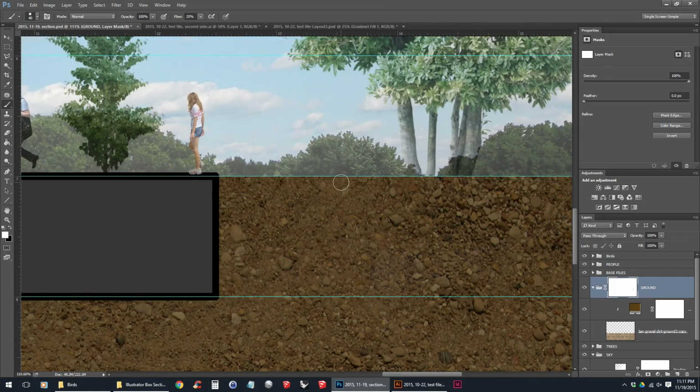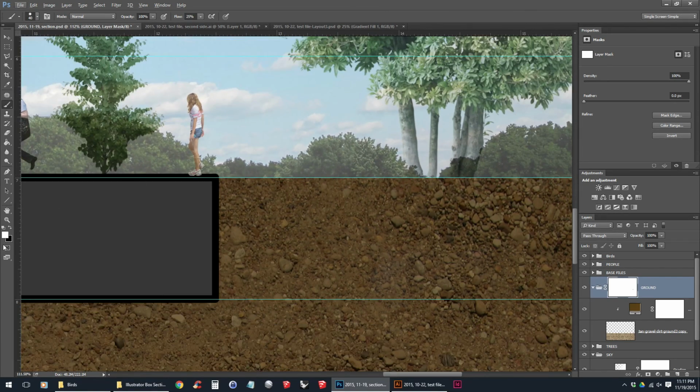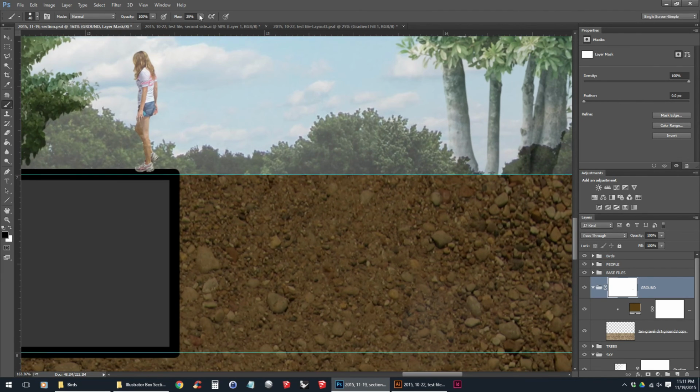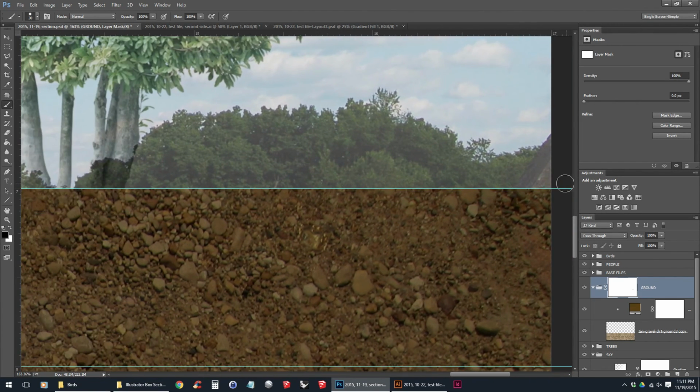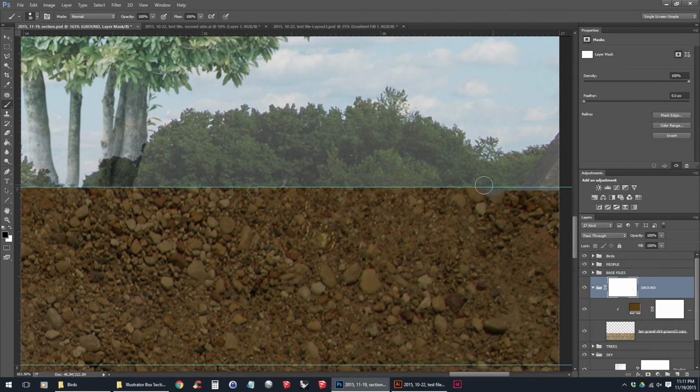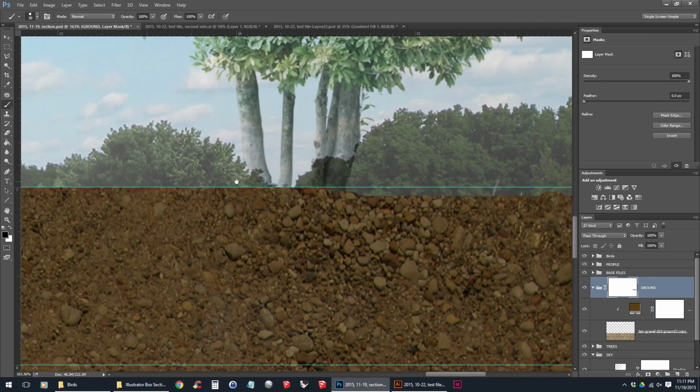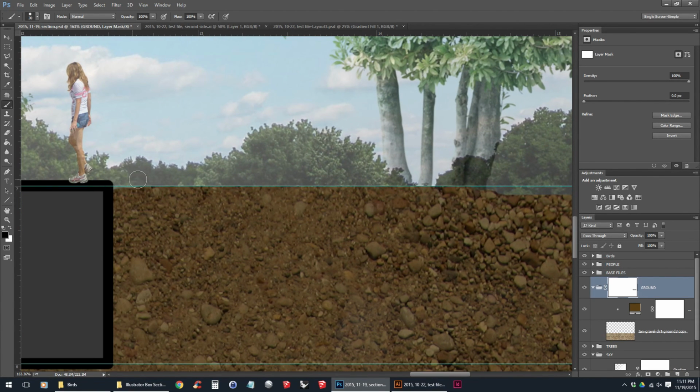So with my paintbrush tool, I'm going to shrink the size down a bit and make sure my foreground color is set to black. I'm just going to bump up the flow a bit. Actually, I'm going to set it at 100%. Then I can use my brush to trace along the edge here, but I'm doing this not with a whole lot of accuracy so that it has some kind of roughness to it. Basically, I just don't want it to be a straight line so that it looks more natural.